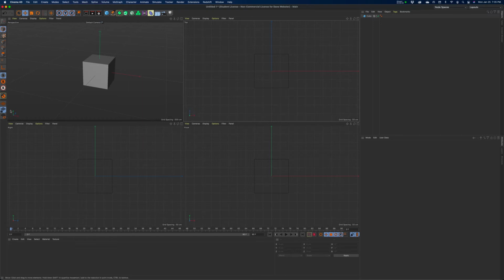In each one of these, you can see there's an X, Y, Z, right? So side to side, up and down, and then the Z is the depth. And it's also labeled here, right? So here's the top, here's the right, here's the front.